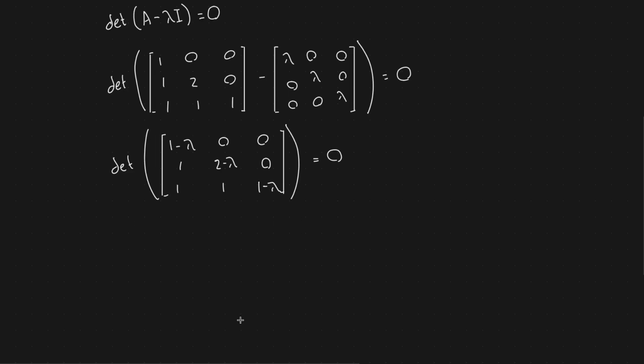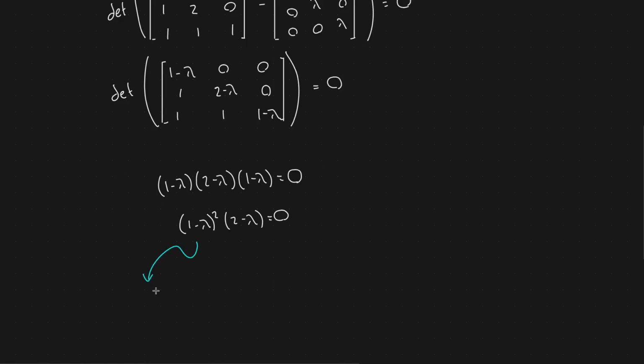And so because of that, to take the determinant, all I need to do is multiply the entries along the main diagonal. So (1 minus lambda) times (2 minus lambda) times (1 minus lambda) equals 0. That's (1 minus lambda) squared times (2 minus lambda) equals 0. And so we can solve this real easy. One solution is lambda equals 1. The other solution is lambda equals 2. That's because this is already factored for us, which makes it super easy to find those values of lambda.